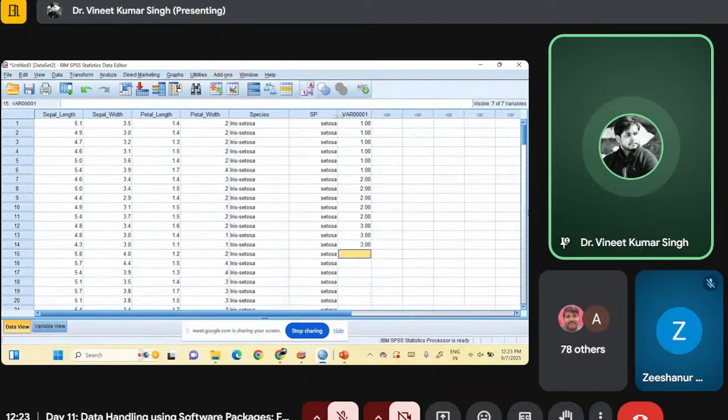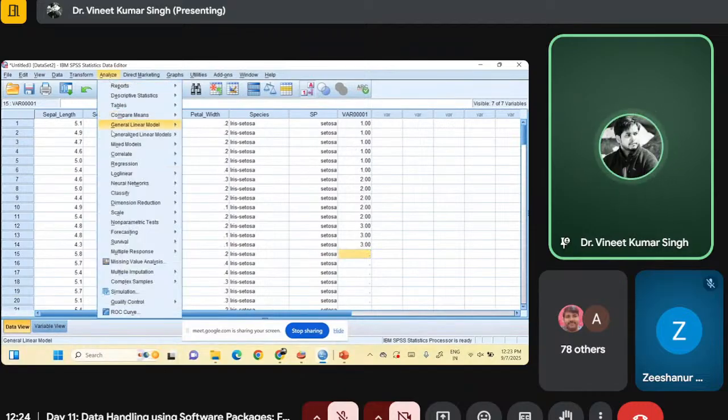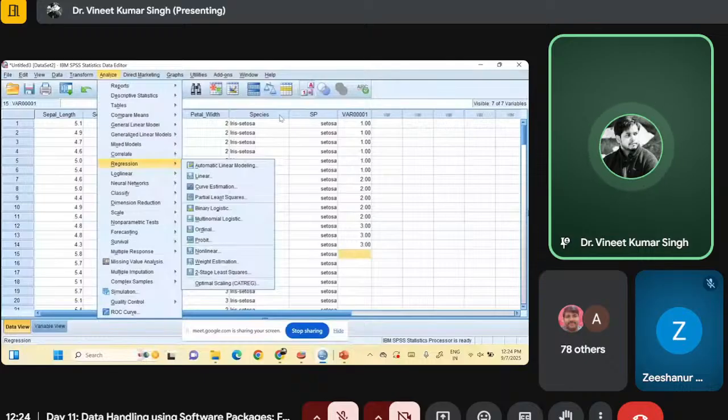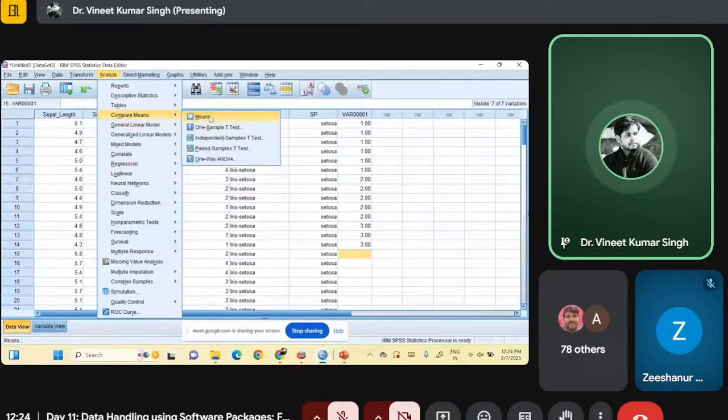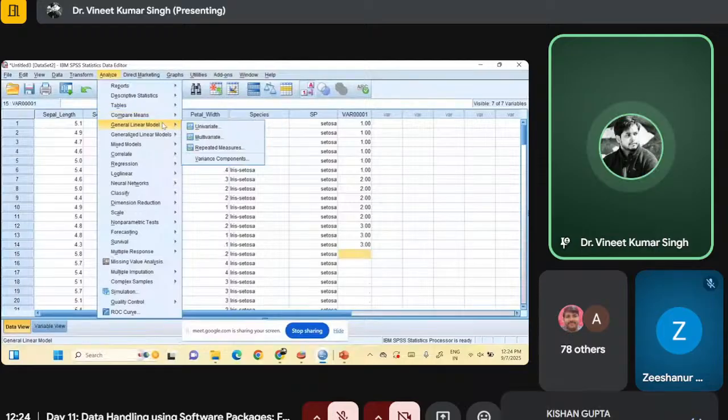As soon as we increase the variability, Setosa, which is species, and one more variable, which is population, then we have to do multiple comparison. So in this case, we use the general linear model.